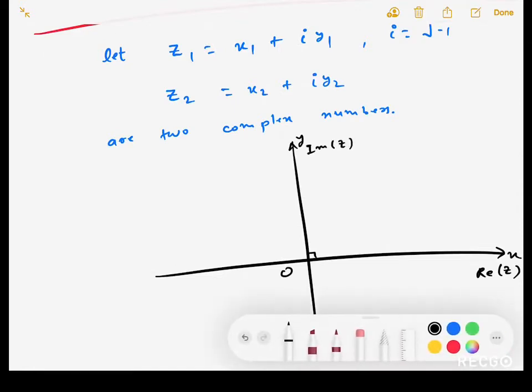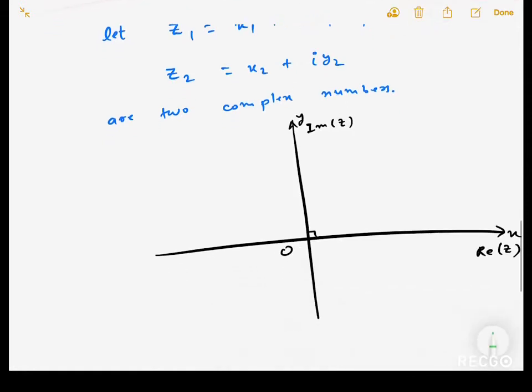Now suppose that we have two complex numbers z1 and z2, as I have written on the screen also. Suppose that z1 is the affix of point P1, so therefore the OP1 vector represents the position vector of point P1, and that is equal to x1 plus iota y1. And similarly, suppose P2 is a point in the complex plane whose affix is x2 plus iota y2, or you can simply write the coordinates x2 comma y2, and the OP2 vector represents the position vector of point P2.